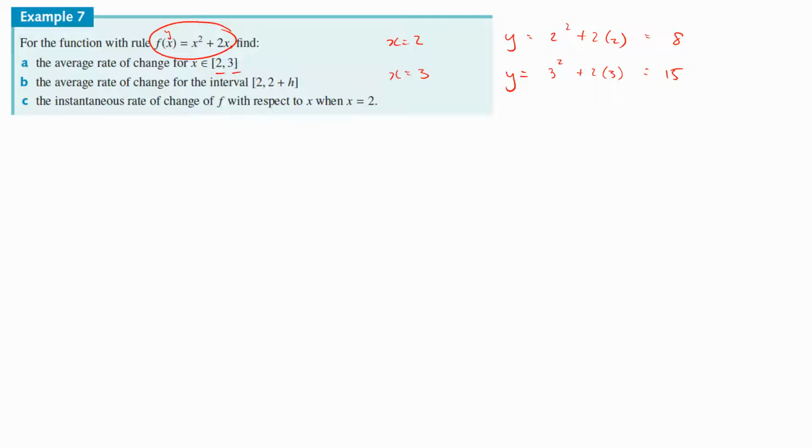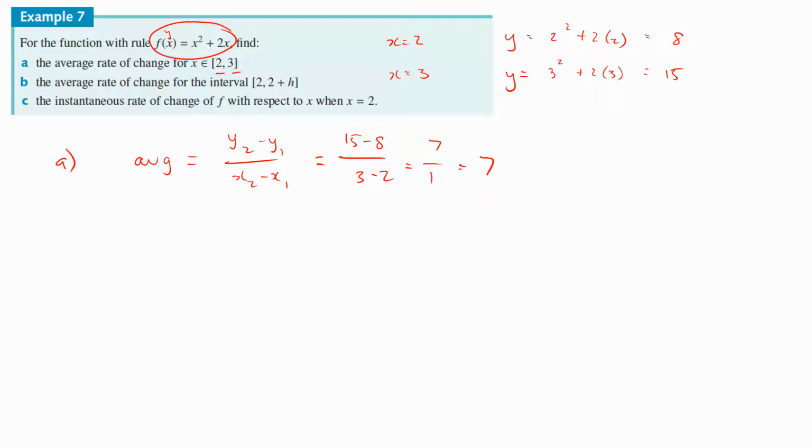So far, I've got x1, y1, x2, y2. So when the first question says find the average rate of change, I should just use avg. Average is equal to y2 minus y1 over x2 minus x1, because you're just looking at the overall change, what's the average. So the average would then be, let's say, 15 minus 8, and then 3 minus 2. That gives you 7 on 1, gradient of 7. Okay, so that's my average rate of change. It just means for every one across, I'm going up by 7. That's what it tells me.